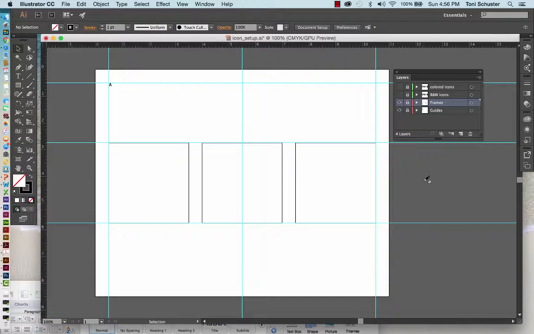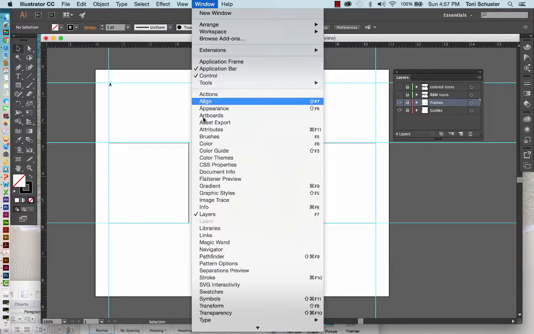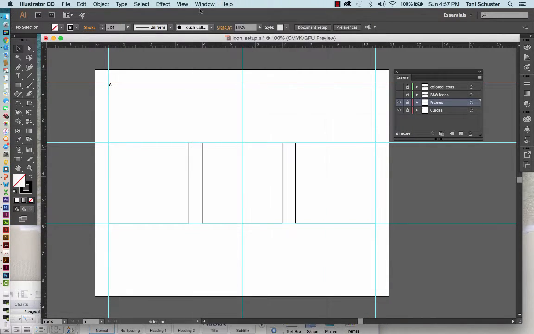Now you might want to take a look at the Layers panel. If you're not familiar with the Layers panel, this is a great time to talk about it. The Layers panel is under Window, Layers. And I like to set up the guides on one layer, so you've probably already done that.